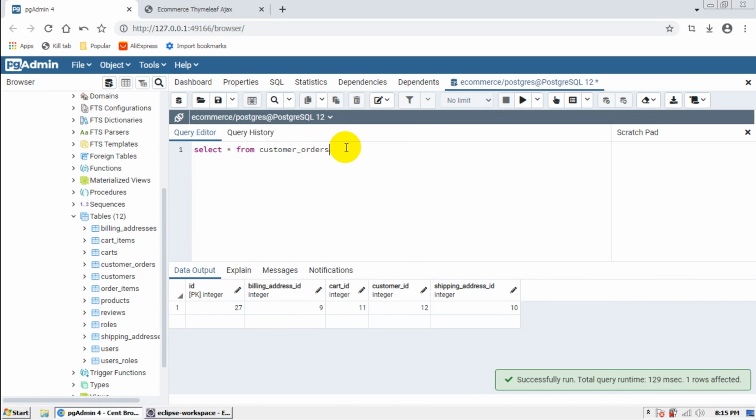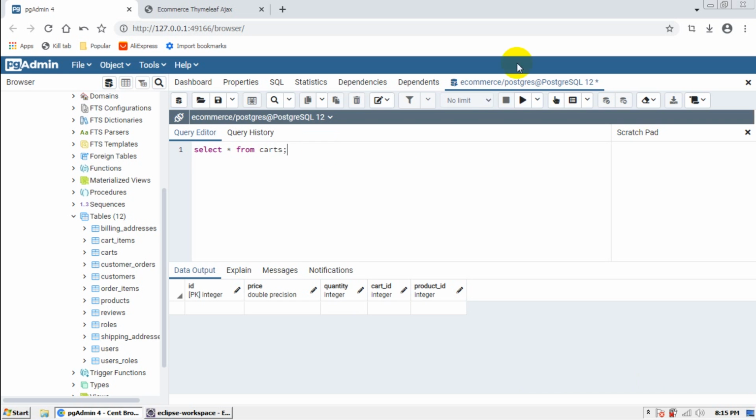But we should not have cart items now, because we have executed the order after we bought the products. Our cart should be empty, which is fine. And let's go select star from cart items.